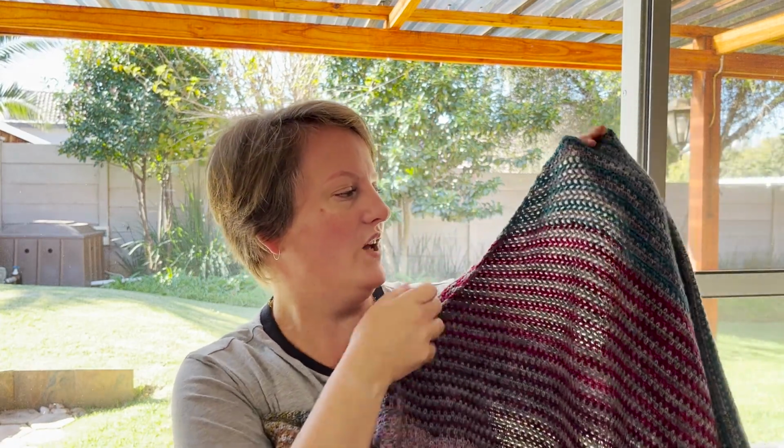And the reason I did that was my first Windsurfer shawl. You can have a look on my Ravelry page. It is on there, and the links are down in my description below. I did that as per the pattern in a 3.5, and I love that shawl, but I really like a soft and very drapey shawl. So hence I decided to do a 4 millimeter hook on this shawl, and I love the end results. Love it.